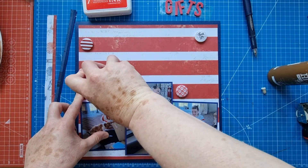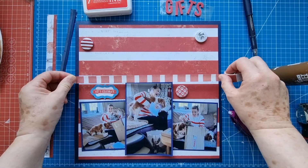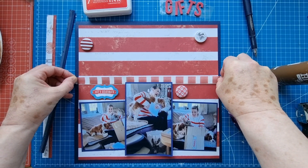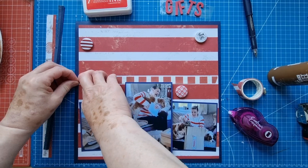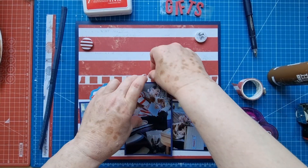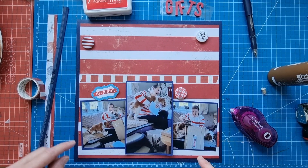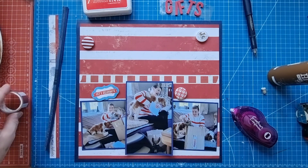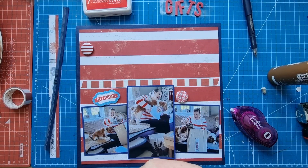I think I'm going to do a line of washi tape across here. I always like to put adhesive onto my washi tapes — just don't trust it. Even though I've already placed that photo down, I'm going to take the opportunity to add this strip. Originally I thought I might put it at the bottom, but I wanted to do the writing there. It would be nice at the top, though I'm thinking that might be too much. I'll stick with it in one place for now — maybe I'll regret that later.